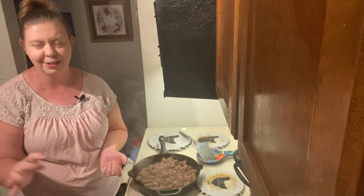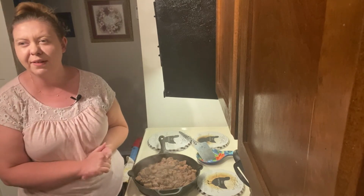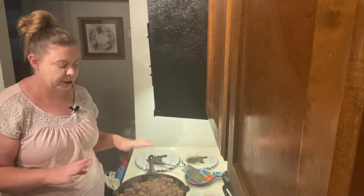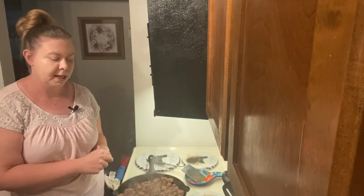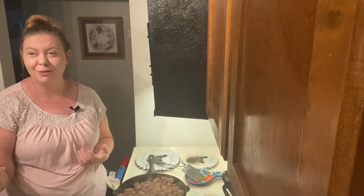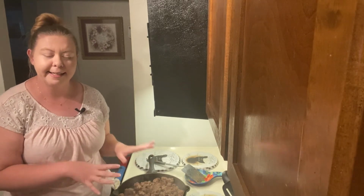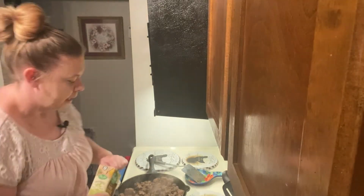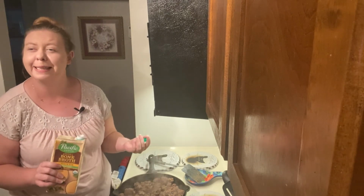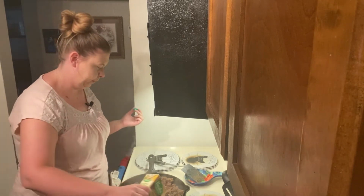Like I said, I like to cook on the higher heat, just browning it up and stirring it every 5 to 10 minutes, I would say. Okay, so it's actually been about 25 minutes or so, just stirring it occasionally. You can see it's really started to brown up. Now, lastly, what I'll go ahead and do is get my bone broth and add that in, and I usually let it sit like that for about 10 to 15 minutes. Now, I personally love to put a little bit extra so that I have that soupiness after, and I get to sip on some delicious broth after.